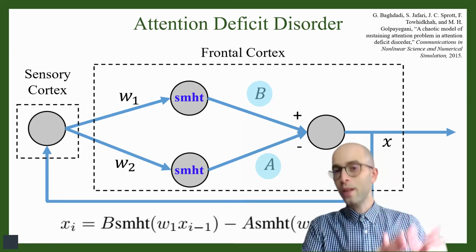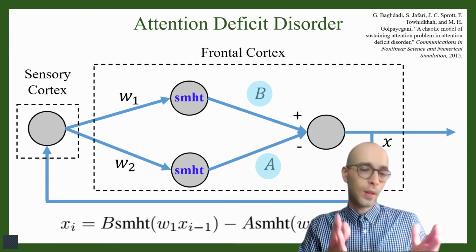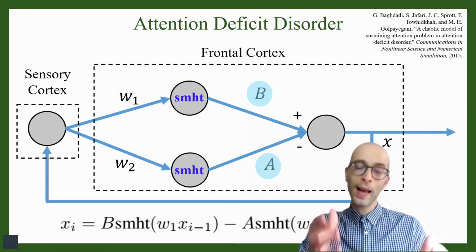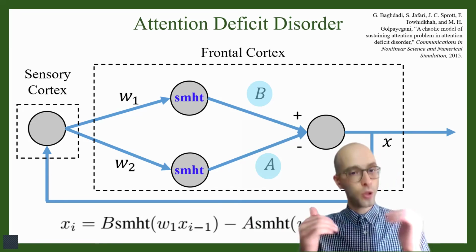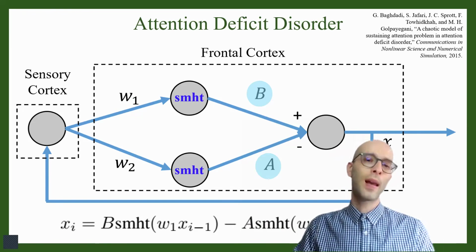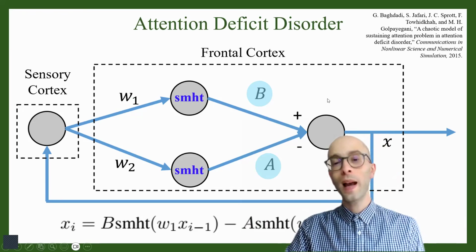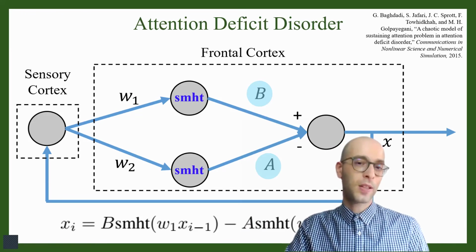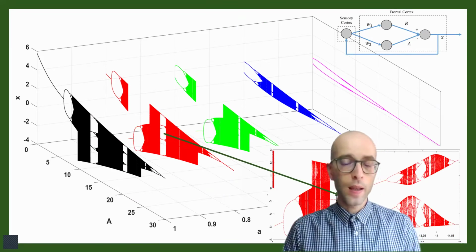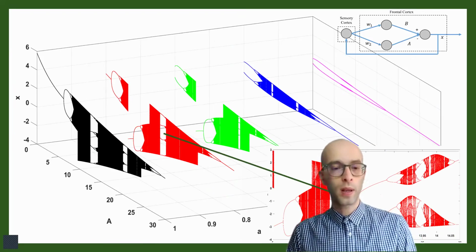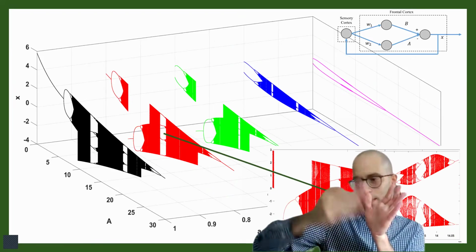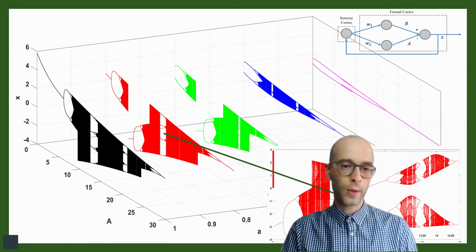So in the original model, as I told you, they used hyperbolic tangent functions, which is very common for the neurons. So what will happen if we change the hyperbolic tangent to the Soboleva activation function, which is non-symmetric in nature? This is the way we generalized their model. So we thought, what will happen when we change and break the symmetry in the system? For that matter, I have a couple of bifurcation diagrams here. These are with respect to the original model parameter A, and each slice that you see is for a different Soboleva parameter value.